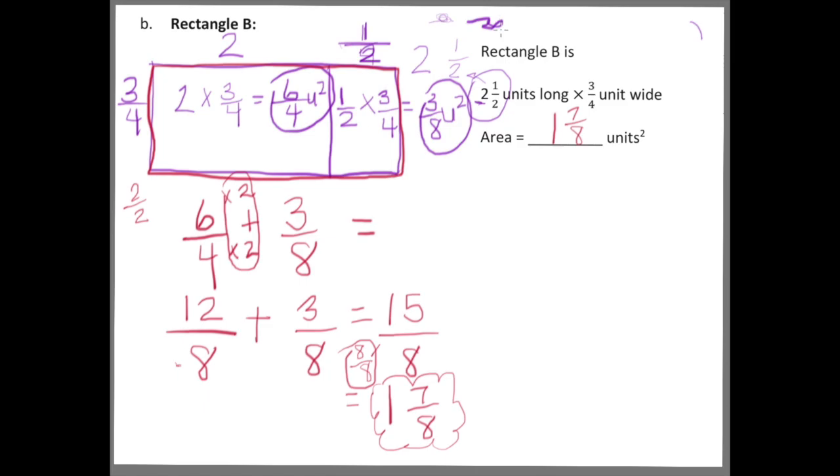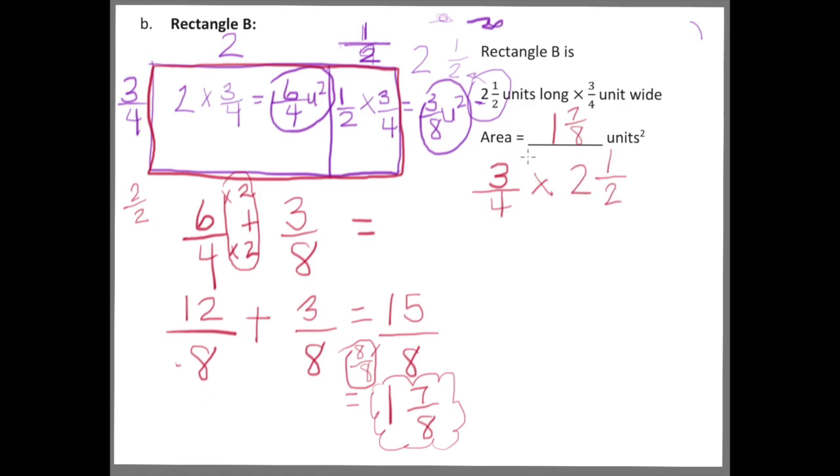In the directions, which I actually cut out, we are asked to go ahead and model this rectangle to find the area. And then we also need to use the distributive property and sort of back up our work with some very simple multiplication. So what we ended up doing here was 2 1/2 times 3/4. So we're just going to look at that a little bit more closely and sort of check our work with the modeling using some multiplication, and let's keep our fingers crossed that we are going to end up with the same answer. So we're given the dimensions. We're going to look at 3/4 times 2 1/2.